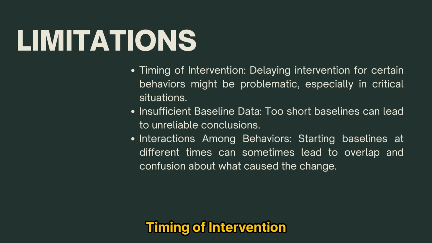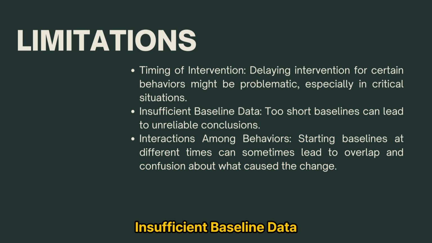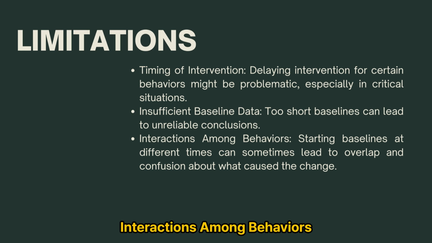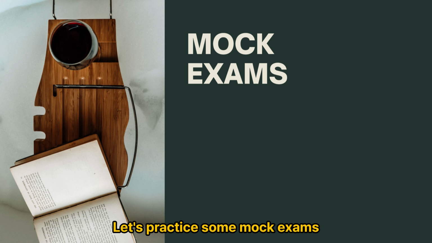Limitations. Timing of intervention. Delaying intervention for certain behaviors might be problematic, especially in critical situations. Insufficient baseline data. Too short baselines can lead to unreliable conclusions. Interactions among behaviors. Starting baselines at different times can sometimes lead to overlap and confusion about what caused the change. Let's practice some mock exams.